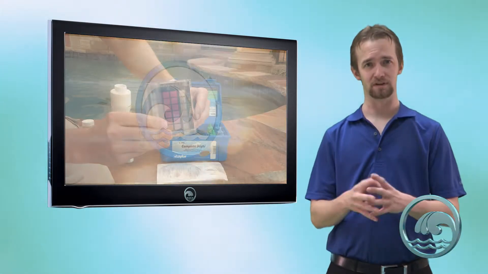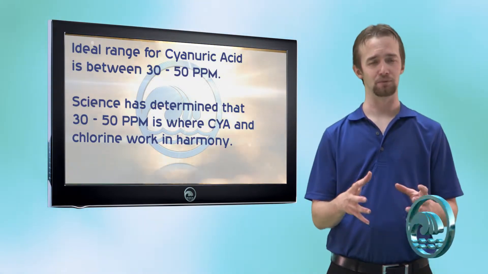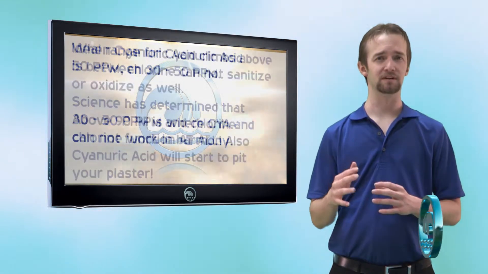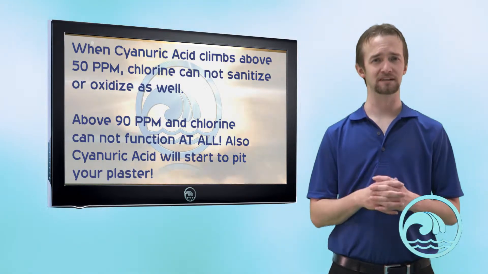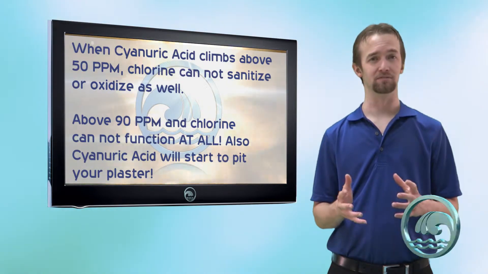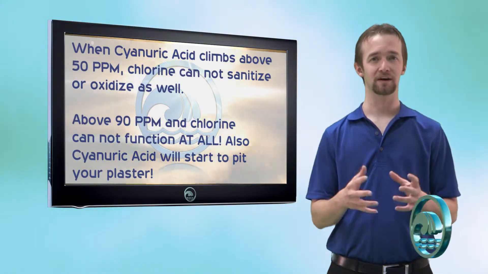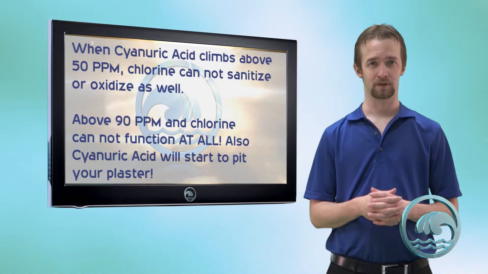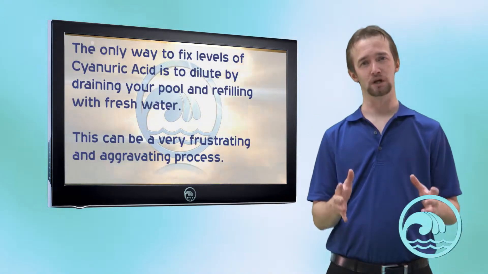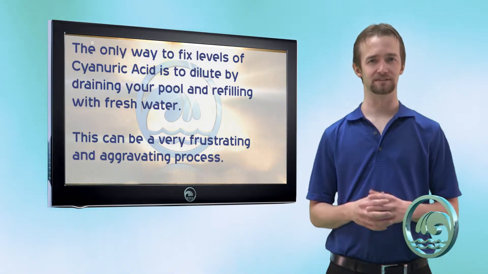Hopefully it's between 30 and 50 — that's the ideal cyanuric acid range, where your chlorine functions as well as it can while being protected from the sun's UV rays. When cyanuric acid begins to go above 50 into the 60s and 70s, your chlorine's ability to sanitize begins to diminish. Once cyanuric acid reaches 90 or higher, your chlorine is considered completely ineffective at sanitizing, making your pool a health hazard. So if you test above 90 parts per million, you need to drain about 30 to 50 percent and refill to dilute the cyanuric acid back into proper range.